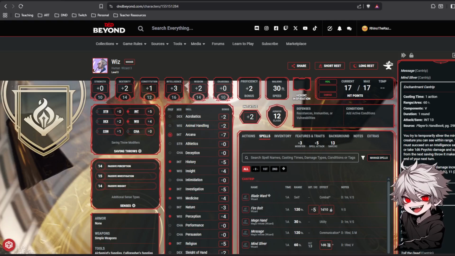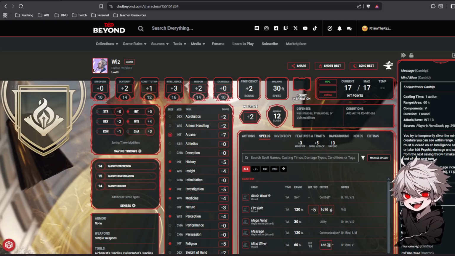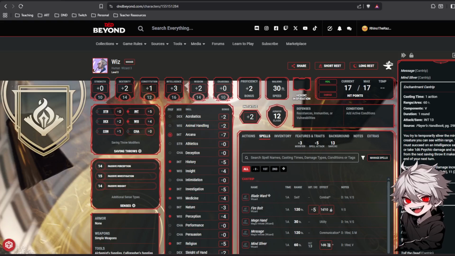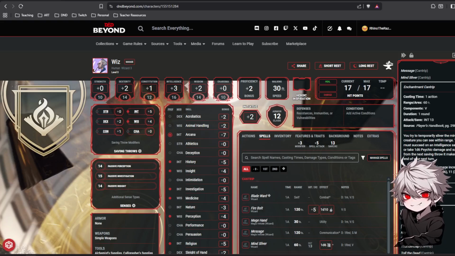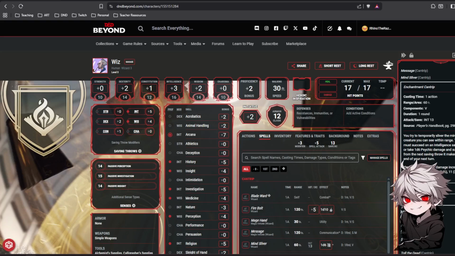So if you work as a party and you're attacking a big monster, Mind Sliver works really well with that. Even if they're immune to psychic damage, they still have to make that save of intelligence, and if they fail, they still subtract a 1d4.